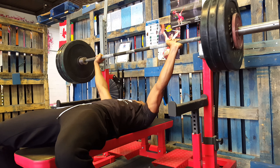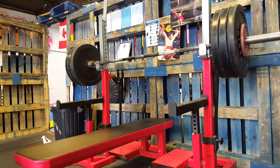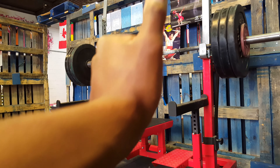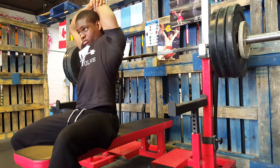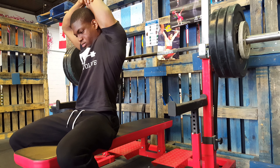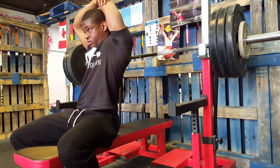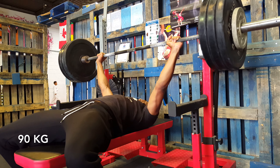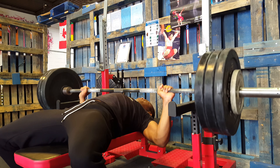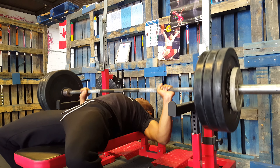After doing a set of 85kg, I moved on to 90kg. But before that, I decided I would do a bit of stretching for my triceps because I remember my elbows at the time felt a tiny bit tight. I was feeling a tiny bit of clicking. So I thought I might as well do a quick stretch. Stretching really opens up and loosens my muscles and makes it form lots of more fluids during the workout.